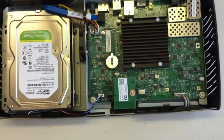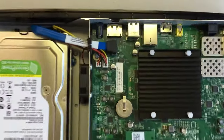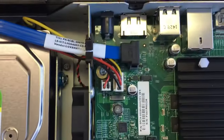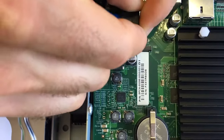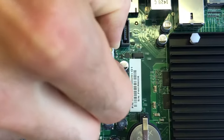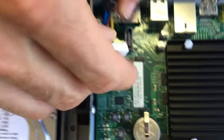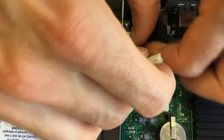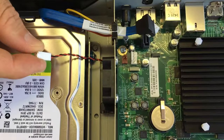Set your lid aside, and the next thing we're going to do is disconnect the three cables that are attached to the motherboard right here in the center. There are other cables — we don't need to disconnect those. So we'll pull off the SATA cable, these all come straight up and out. We'll pull off the drive power cable, again straight up, and we'll pull off the fan cable. At this point you could fish that fan cable through its little harness there to get it disconnected since we're taking the fan out completely.